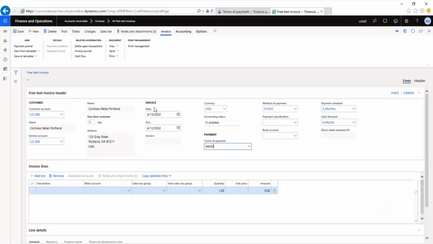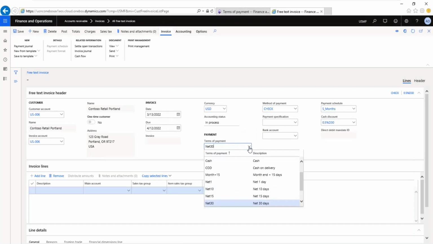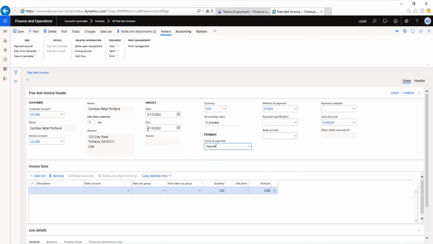With 30 days, the due date comes as 12th April. If you select 1 month, then the due date comes as 13th April.